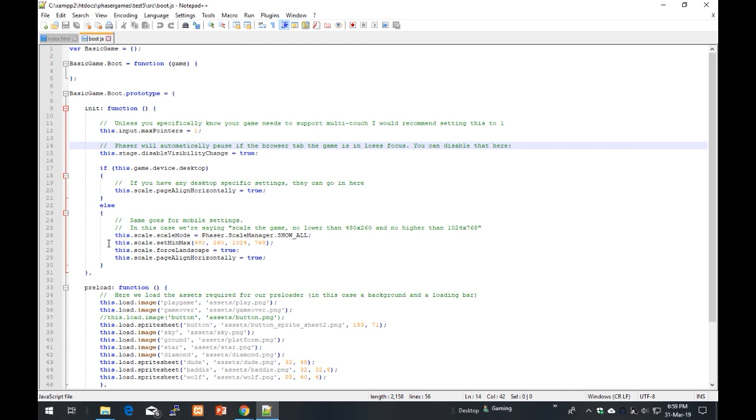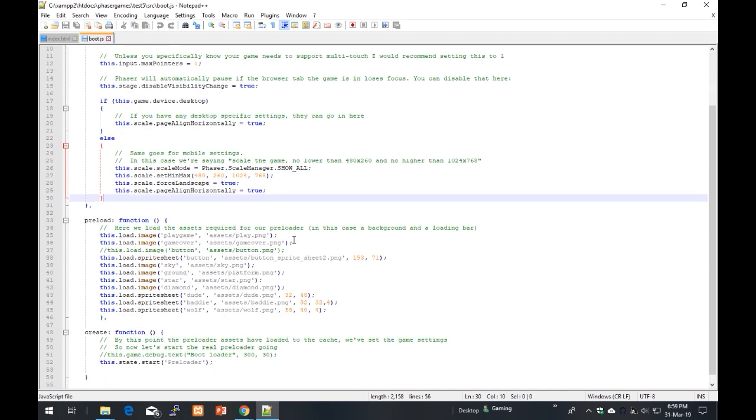Here you can see that I'm actually setting the scale. I set the game as 800 by 600, but here it's even more flexible. It can set the range right down to a low resolution, right up to a high resolution. It forces it to be landscape, forces the page horizontal, so it just defines it all. Here we're loading all the initial images up here.